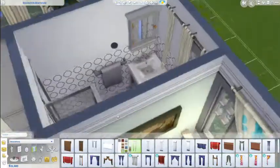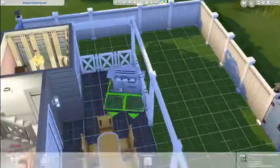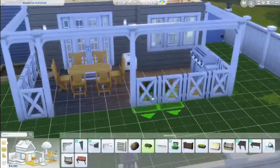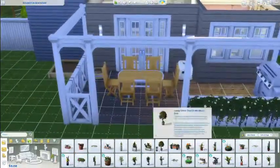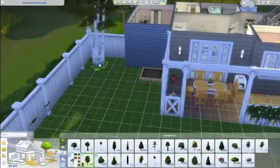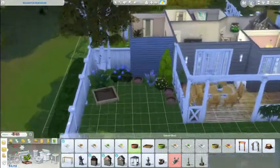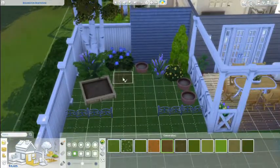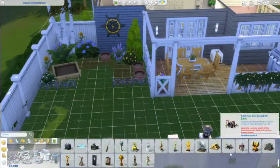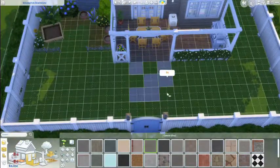I'm doing the bathroom now - don't even get me started on base game tiles. They all look dirty, like they've never been cleaned. I just want a nice clean normal set of tiles. They've done pretty good with that base game wall tile, but I really need some floor tiles. It triggers me. I feel like once you leave school you just don't know what's cool anymore. I wanted to make a little garden area - I actually want to do something like this in my real house, gating off part of the garden into a walk-in garden.